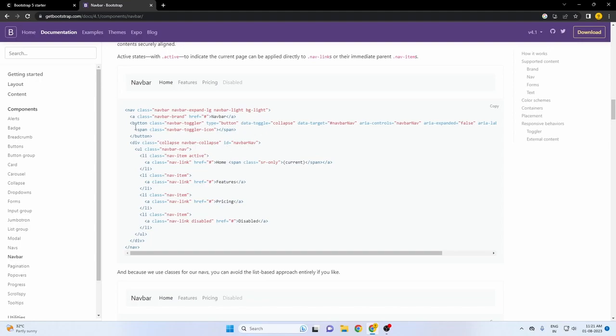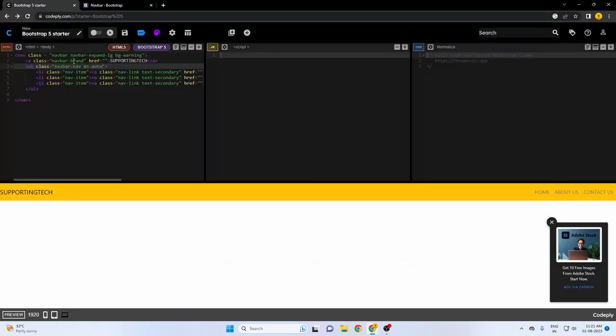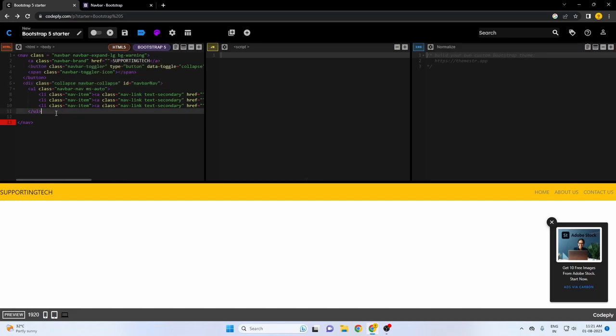So what we will do is copy this button as well as the div tag. See, go to our code, add the button and div tag above the UL tag.